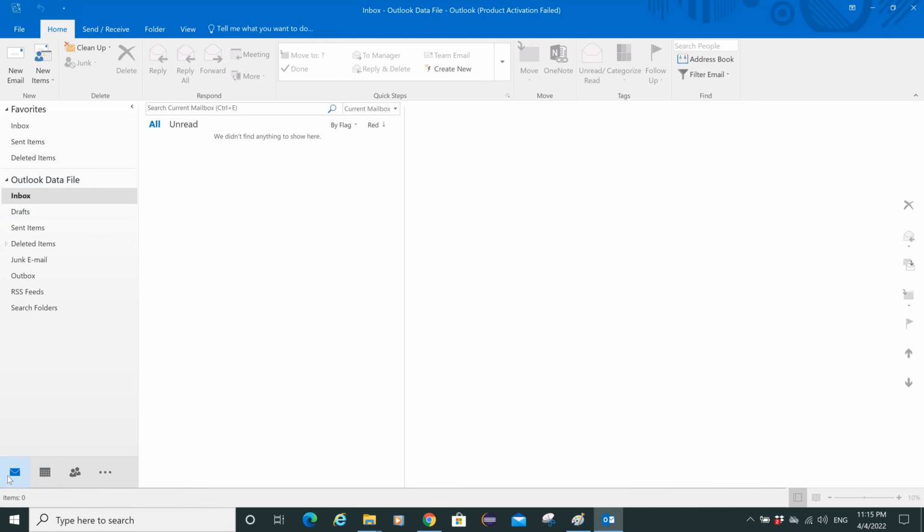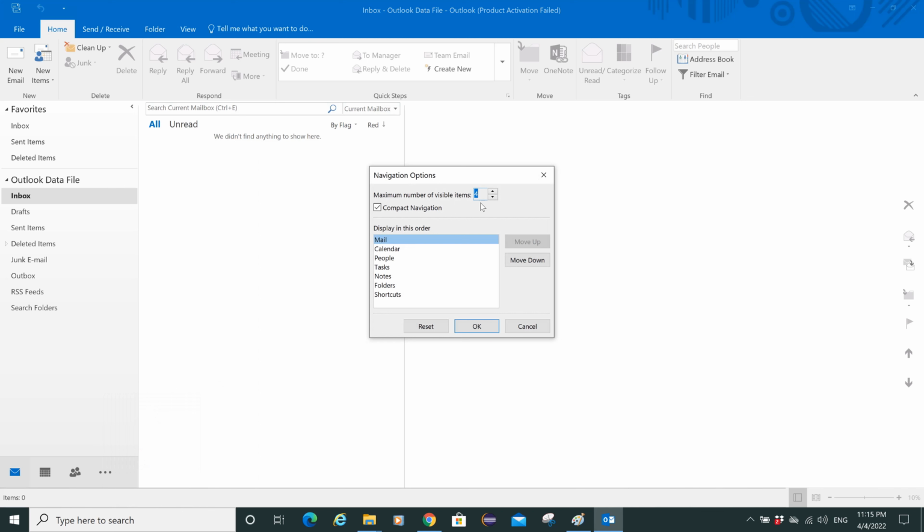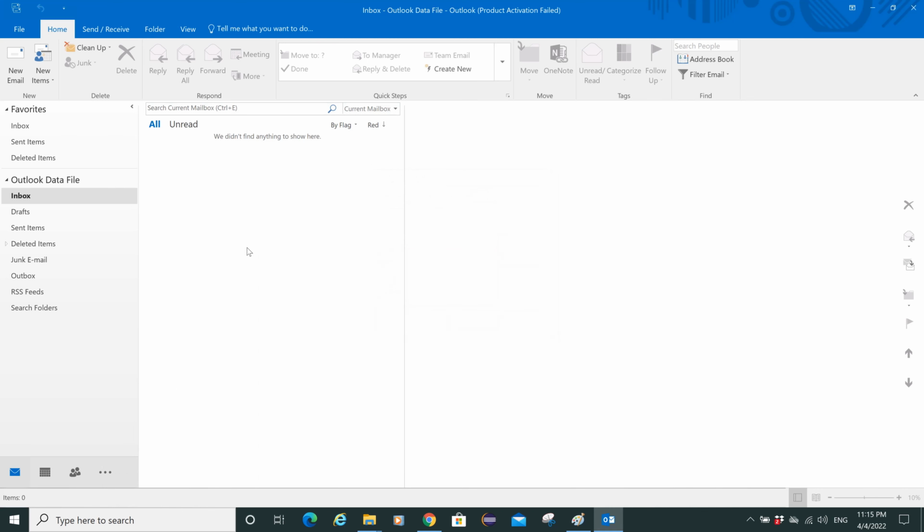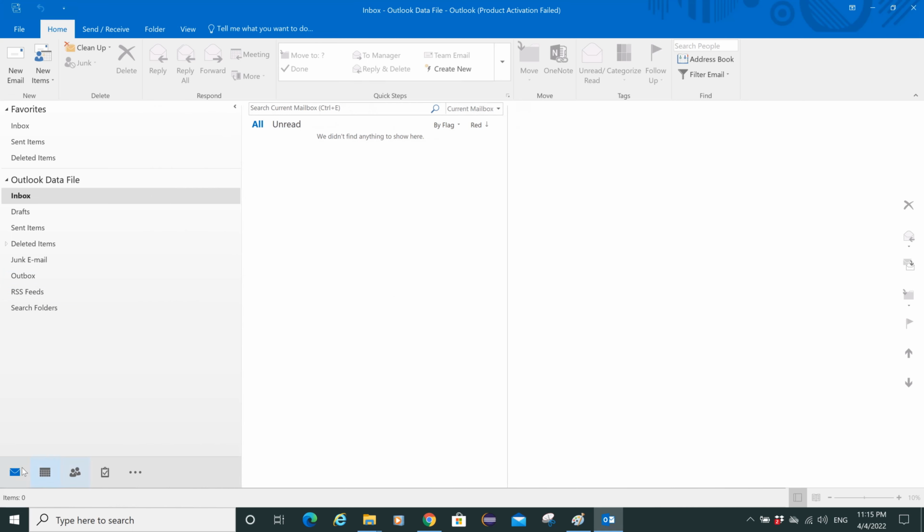And here we have important icons. The first icon is generally the email, and the second is our calendar, and the third one is the contact. If we want to add a few more, we simply can add by clicking over here and going to the navigation option. And here, as there are basically four, okay, I will show you once again what the fourth one is. Let's stretch it a little bit more. You can see there are four items, 1 2 3 4. And if we want, we just can add more.